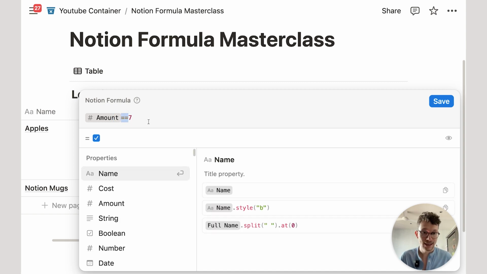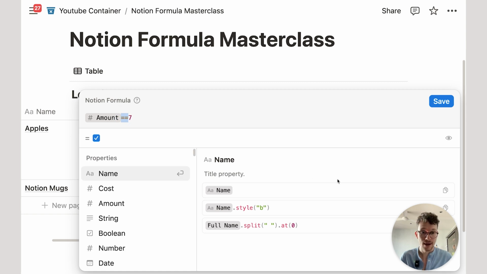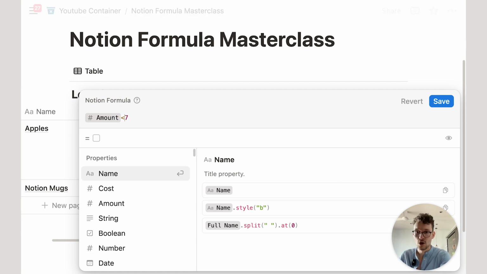And that's a specialty again that you need to know about Notion. If you want to compare something, if you want to say it is equal to, you need to type 2 equal signs. That's because you also have other options. Of course, we can also compare whether something is bigger than, or whether something is smaller than something, and the other way around.